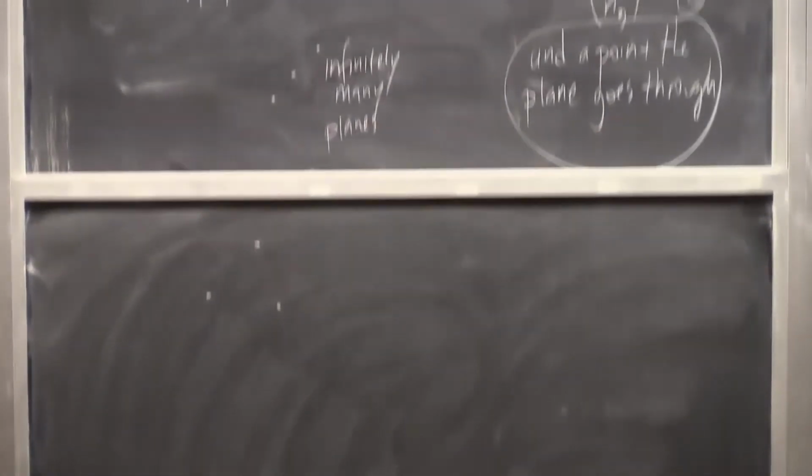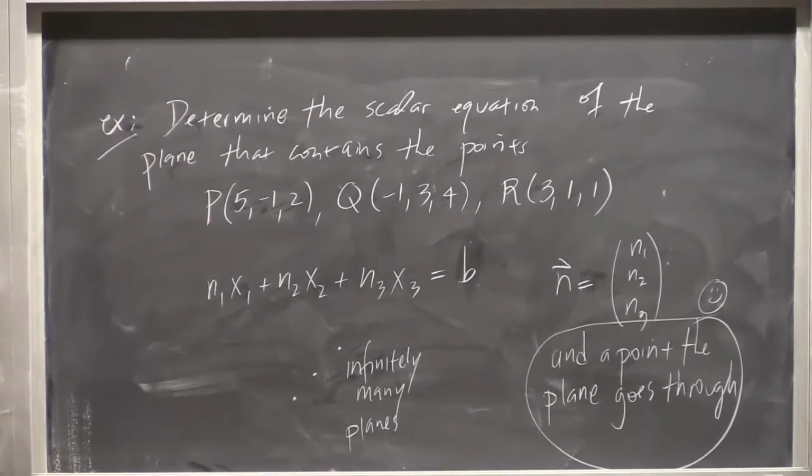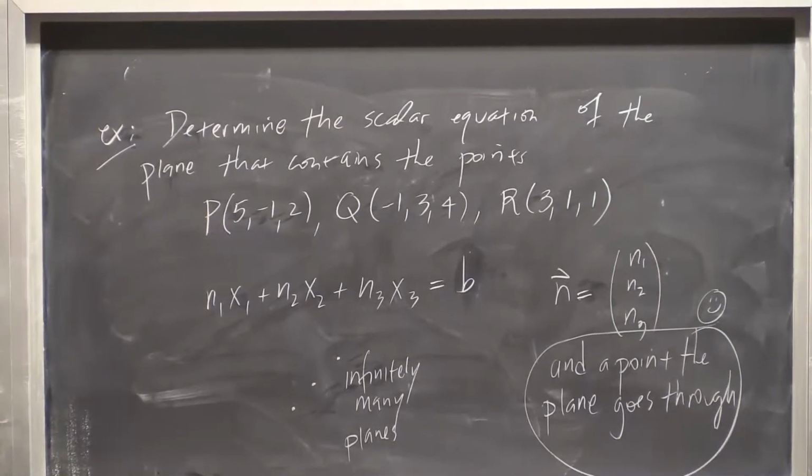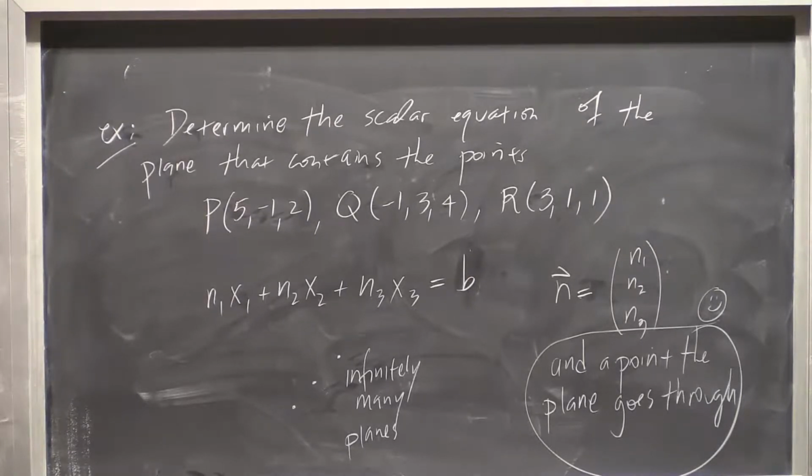So then what we need is to find 2 vectors that are parallel to the plane, or we need to find 2 directed line segments which lie in the plane. So remember, a vector starts at the origin and goes to a point. A directed line segment is a translate of a vector. It keeps the same direction, but its head and tail could be at different locations. So they've given us points, so we could compute directed line segments if we want. So how would we compute 2 directed line segments that lie in the plane?